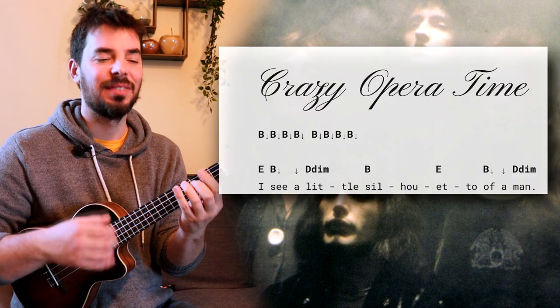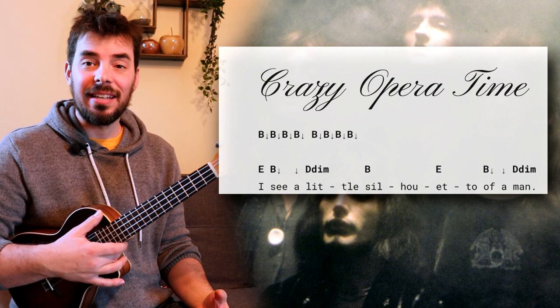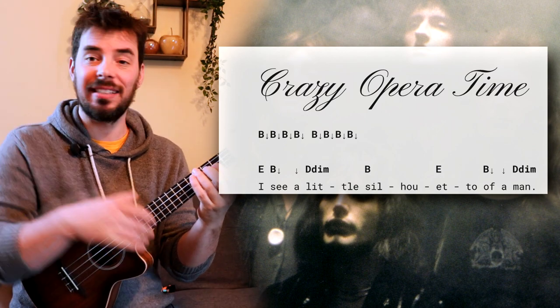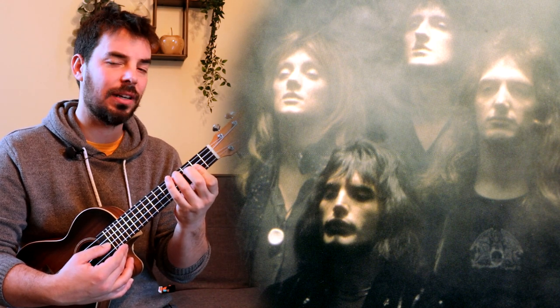And then we arrive here. You remember, it's the end of part two. So this is a B. This is our first chord, and this is what we're going to be busy with at the very start of the operatic bit. So make sure that you've got 4-3-2-2. You can have your index on two strings, or your index across all the strings on fret number two. It's the same, it doesn't matter.